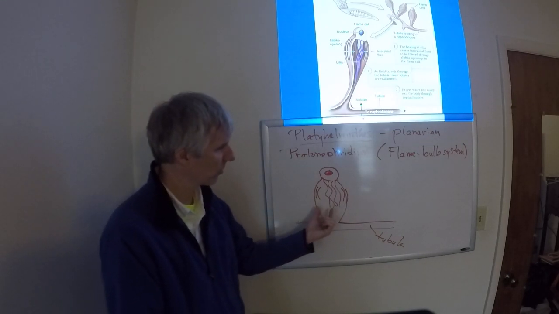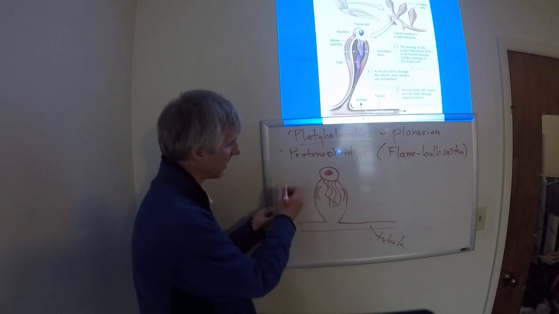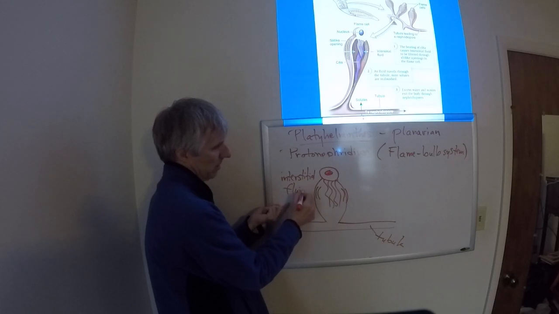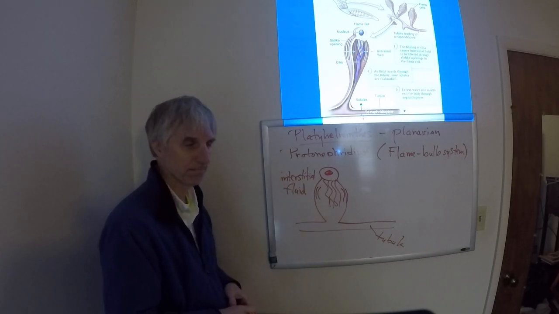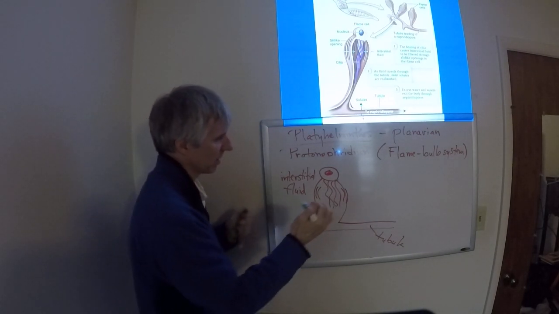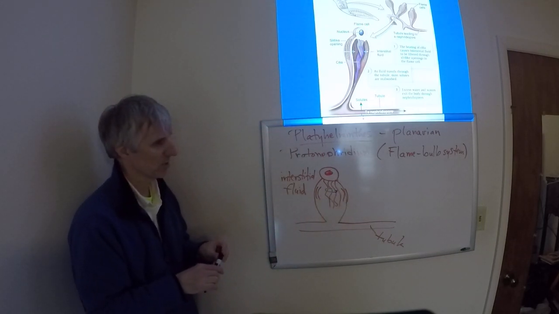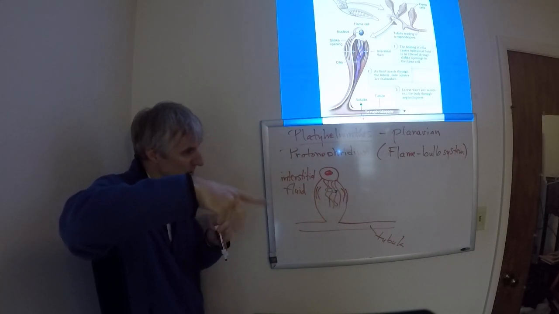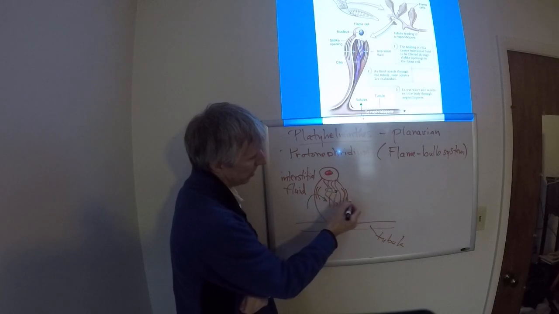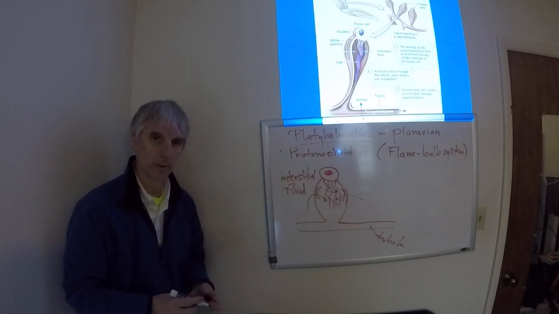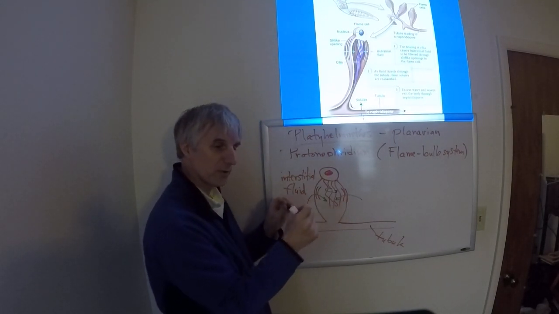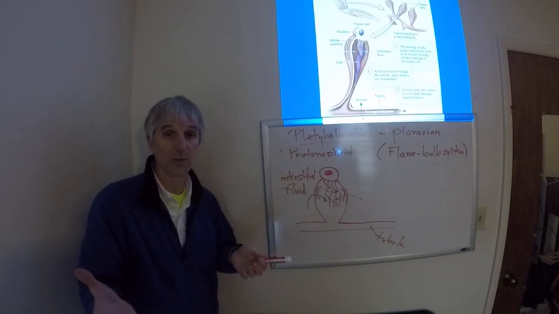Okay? So this chamber in here is connected to the interstitial fluid by these slits. So what we're going to do in this flame bulb system is use these cilia to do their little ciliary motion. And what that does is pull fluid into this bulb. Okay? This step that we've just done, move things through the slits, that's filtration.